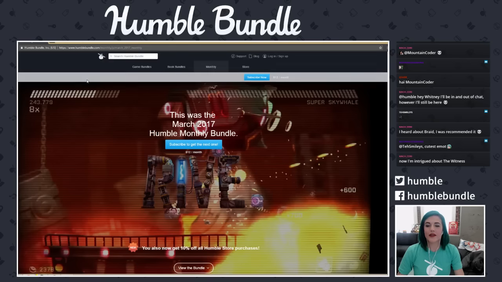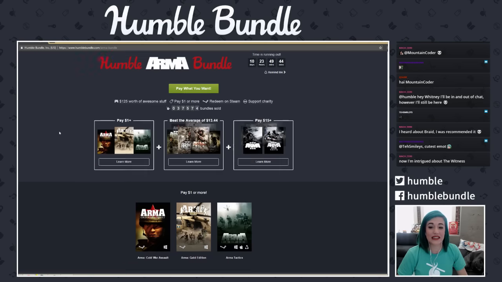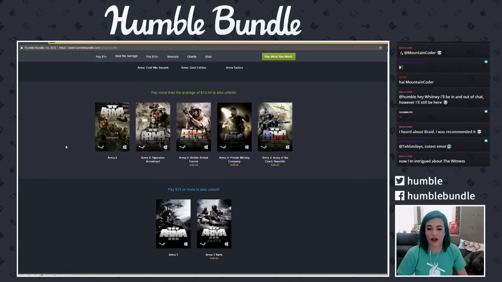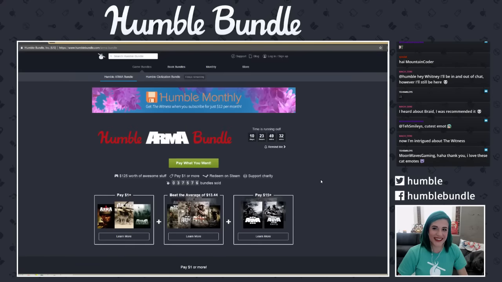Now, what else do we have on the Humble Bundle site right now? Well, we have the Humble Arma Bundle. If you like tactical shooters and really realistic games, this bundle is for you. We have tons of Arma games in this bundle, from the $1 tier all the way up to the $15 tier, and Arma 3 Karts, because hello, how fun is that?